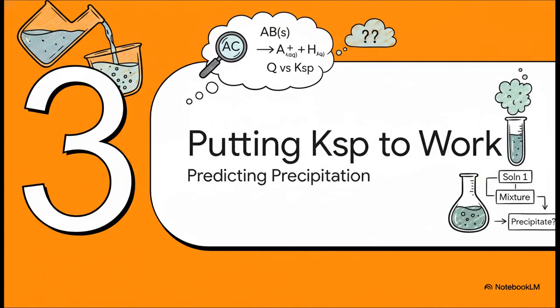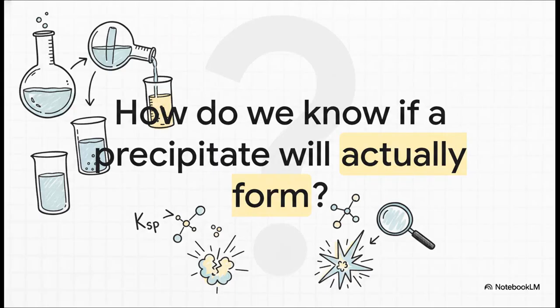All right, calculating solubility is pretty cool, but one of the most powerful things we can do with Ksp is predict whether or not a solid, what we call a precipitate, is actually going to form when we mix two different solutions together. I mean, this is a classic chemistry scenario, isn't it? You've got two perfectly clear liquids, you pour them into the same beaker, and what happens? Does it stay clear, or does a solid suddenly appear out of nowhere? Well, Ksp gives us the superpower to know the answer before we even mix them.